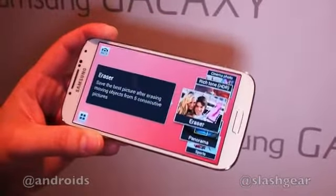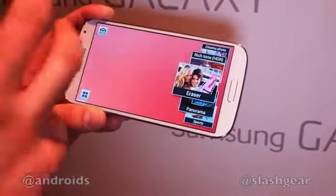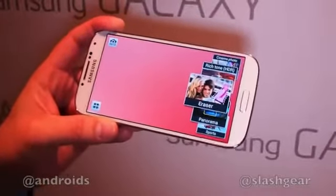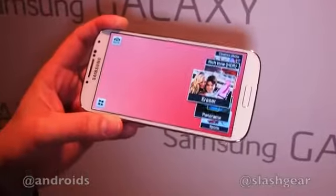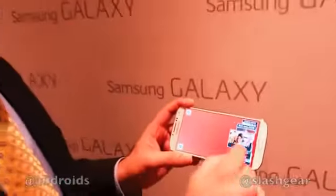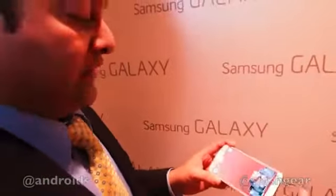And one of the crowd favorites is eraser mode. What eraser mode does is it allows you to center or focus on the subject you're capturing. So again, giving the example of Times Square, if you want to take a picture of yourself, you'll see in the general camera, you have a lot of people moving behind you. So you can actually pick out the person who has moved behind you and completely erase them from the shot. So very powerful camera features.